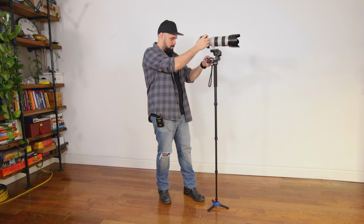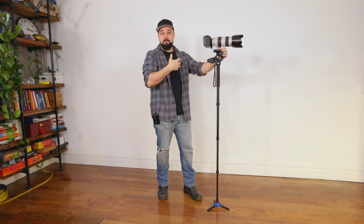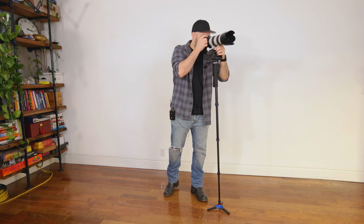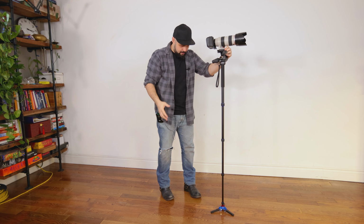But in terms of monopod and being able to use it as a monopod, now we're looking at this monopod right now from a photography perspective. I'm gonna run through a couple of things I would do as a photographer, and then I'm gonna look at it as a videographer. So the one thing I do notice is I don't like these feet.